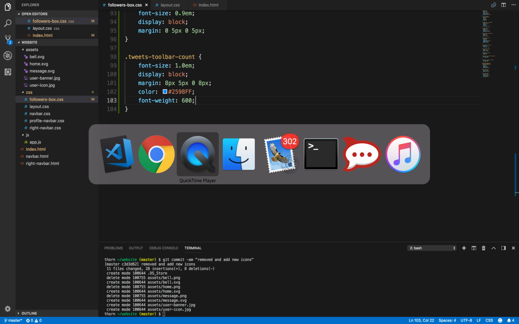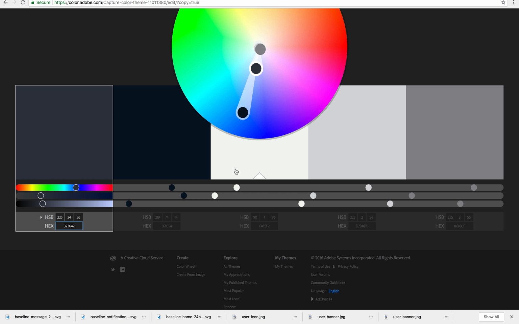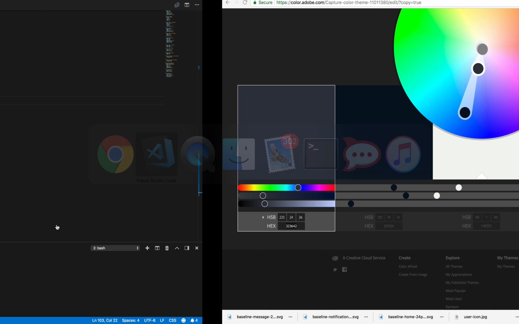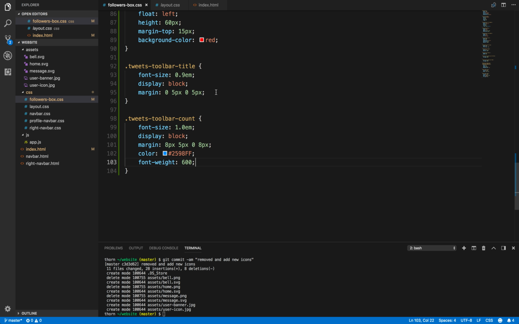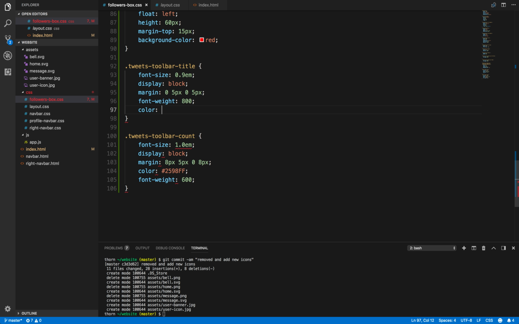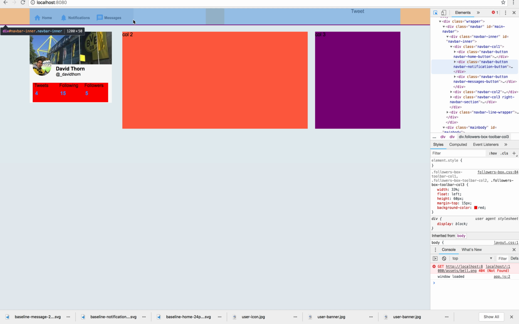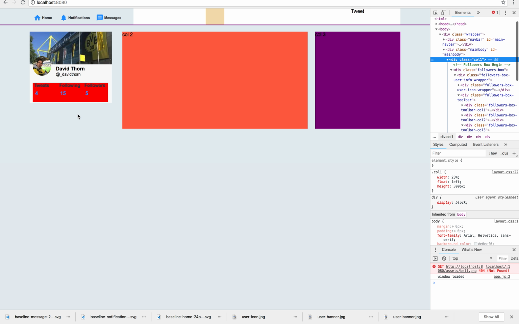And then come back to here for our text color. So font weight here is like 800. Color equals that. No, it's wrong. Refresh. It's looking good.